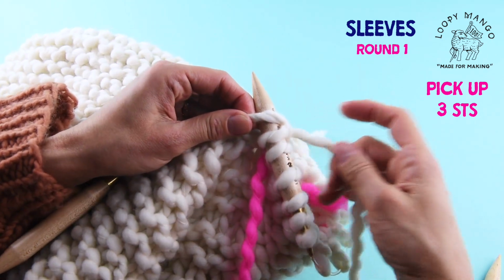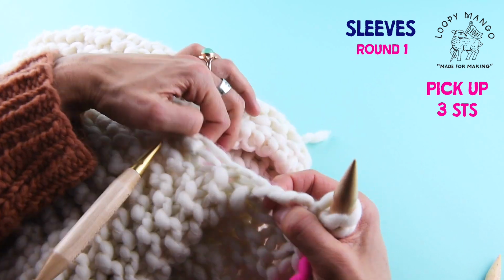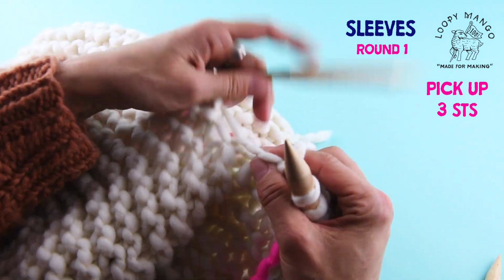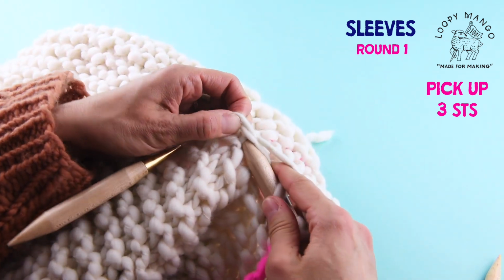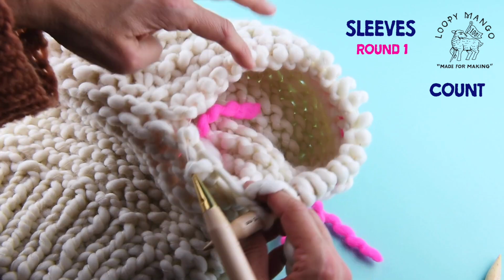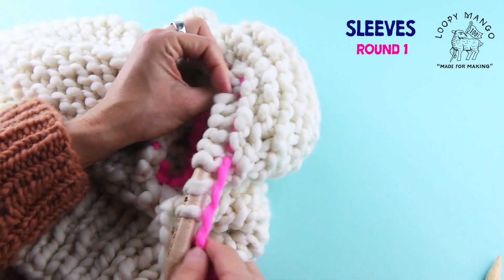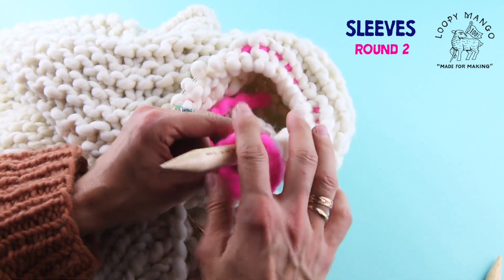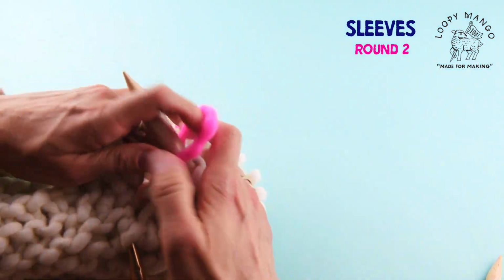So insert the needle, yarn over. That's 1, 2, and 3. And count all the stitches. Check that you have the right number compared to what's in the pattern. And don't pull the stitch holder out until you're done with the sleeve. It's going to help you count your rounds. And don't forget about the stitch marker to mark the rounds.